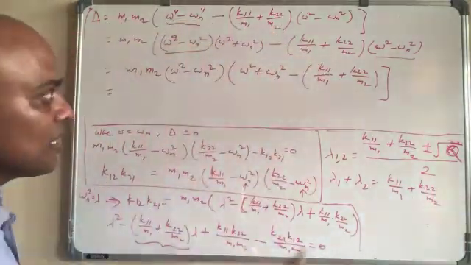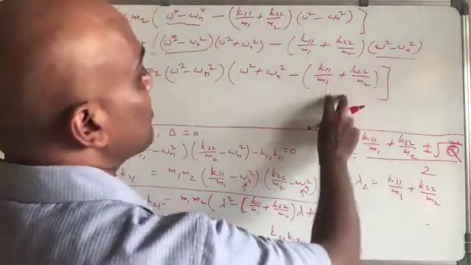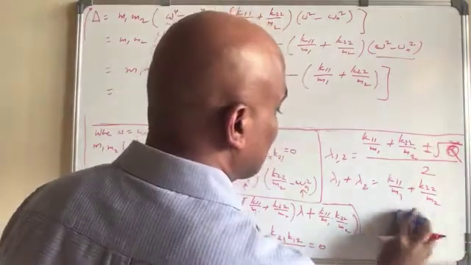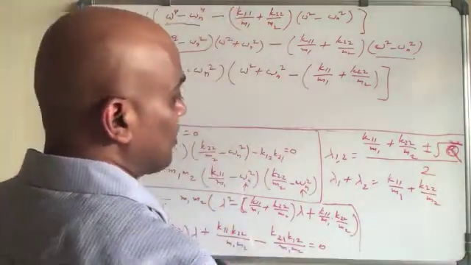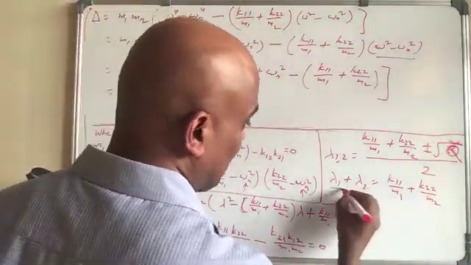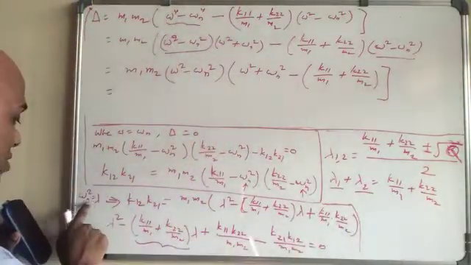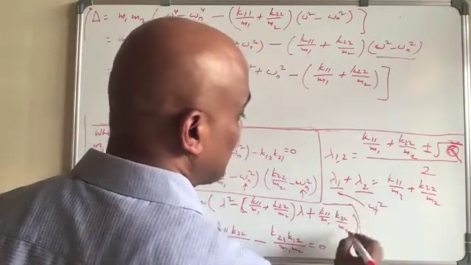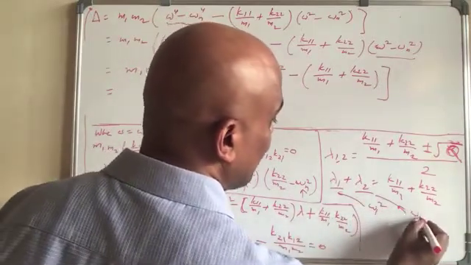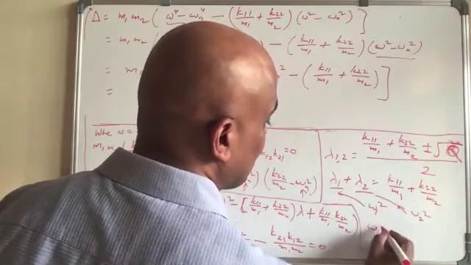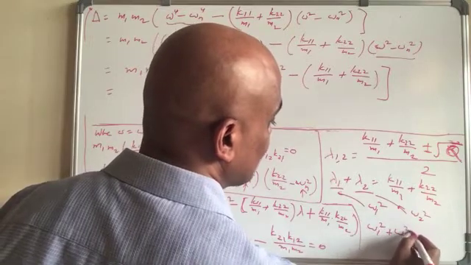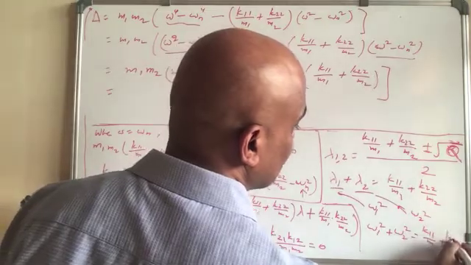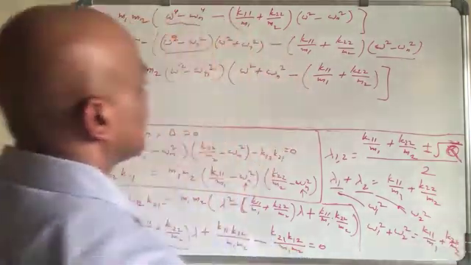Okay, this is the thing we want to write here. So here, then what is the meaning of that? Lambda 1, lambda 2. We assume that omega n square. So actually this becomes omega 1 square and this is omega 2 square, meaning that omega 1 square plus omega 2 square is equal to k11 over m1 plus k22 over m2.